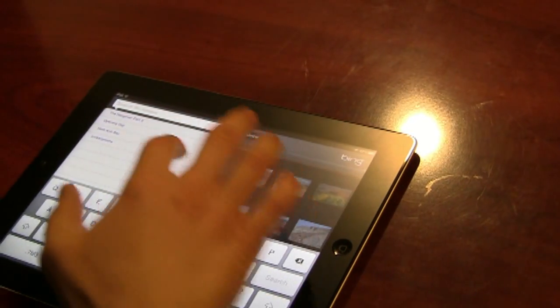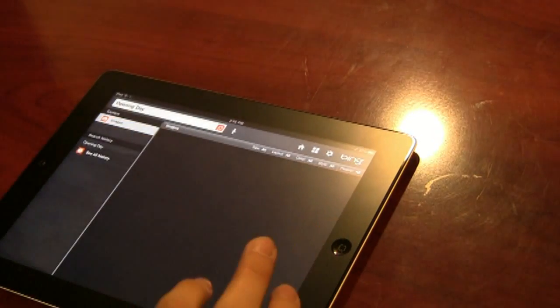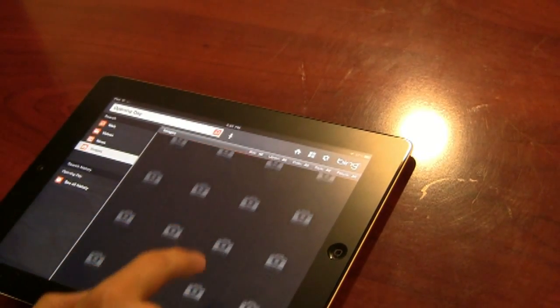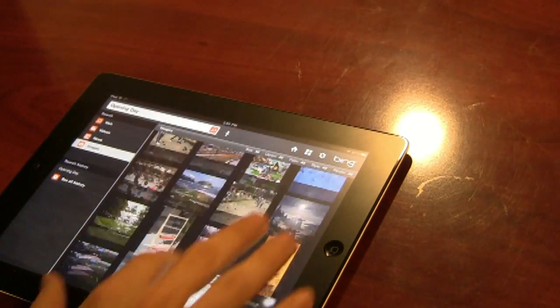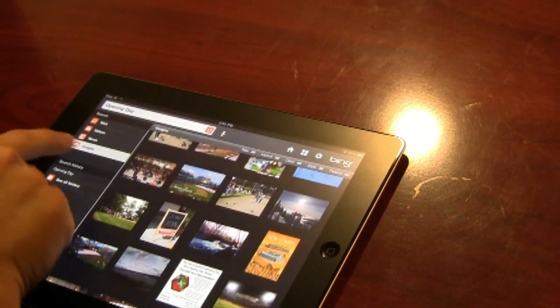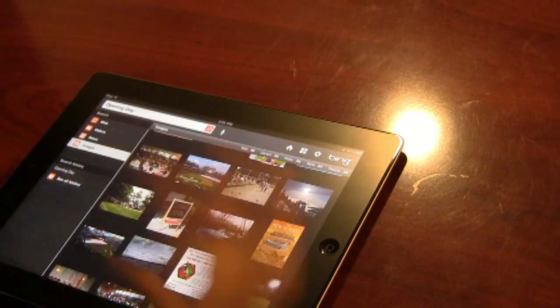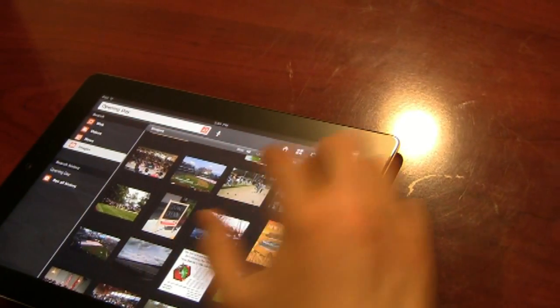Let's see here. What do we want to search for? Opening day was one of them. I don't know what's going to pull up. But I can browse the images as indexed by Bing. I don't have to wait for everything to load to be able to kind of tap and scroll down. I can jump between images, news, videos, web. Again, it just makes you want to explore news, information, media.